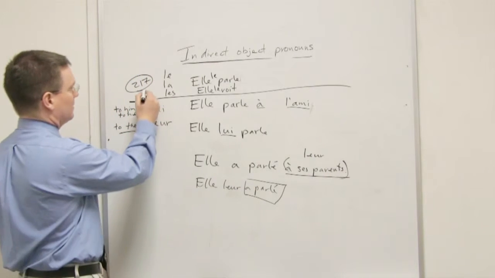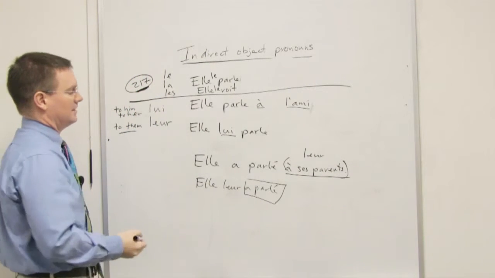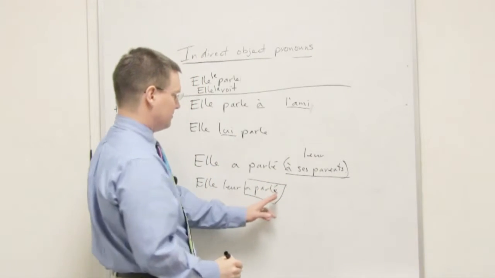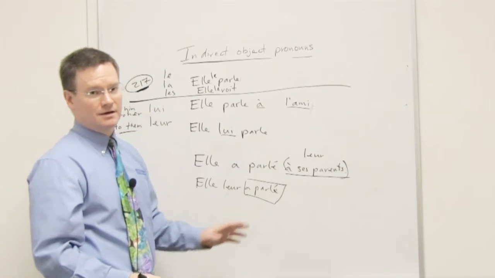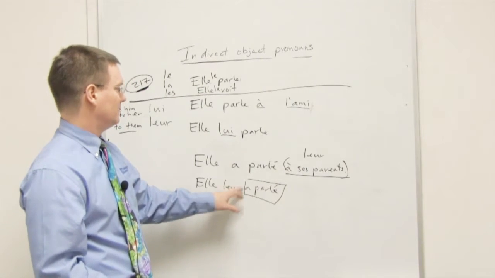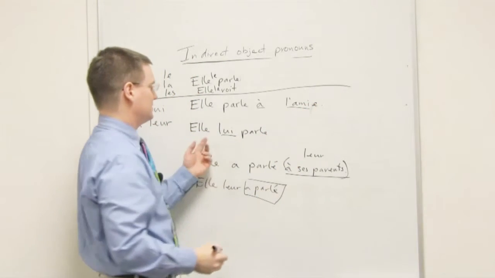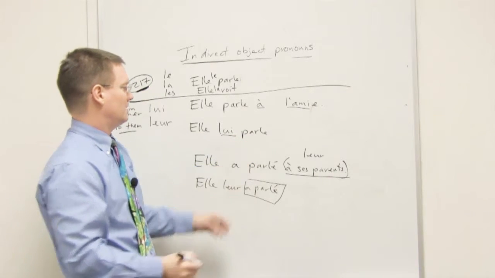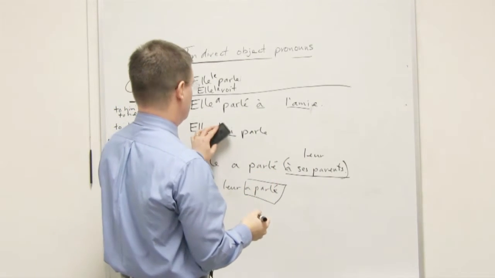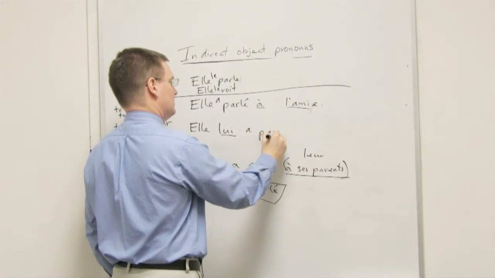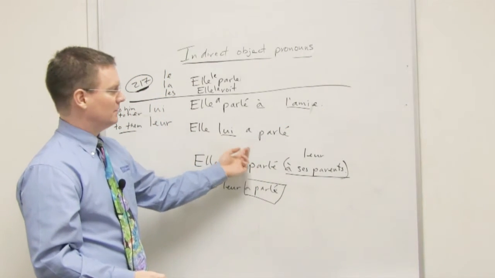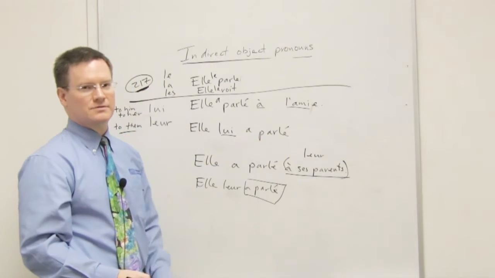If you're wondering about placement of pronouns, again, study page 217. One thing about indirect object pronouns is there's no agreement with past participles ever in any compound tense. So notice I wouldn't add an S here even though this is plural. Or assuming this was a girl, and she spoke to her: elle a parlé à l'amie. She spoke to the girl. She spoke to her. There would be no extra E here. There's never any agreement with indirect object pronouns, only direct.